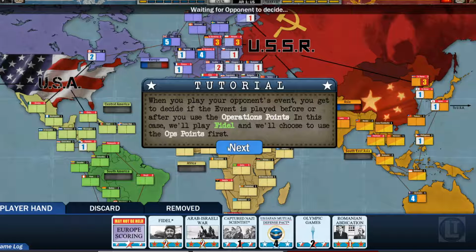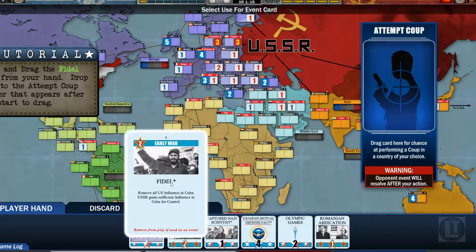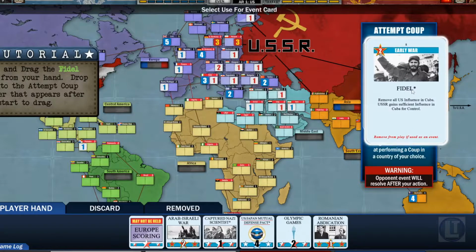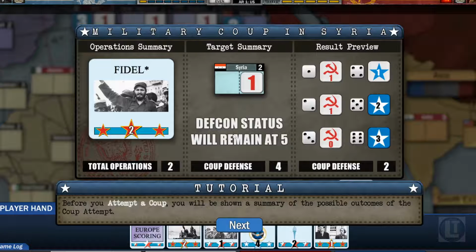In this case, we're going to play Fidel, and we're going to choose to take the operations first to attempt a coup. And we're going to attempt a coup in Syria. Now, Syria has a stability number of 2, which is not the lowest possible, but it's reasonably low. So we're going to pick this one as the target for our coup.